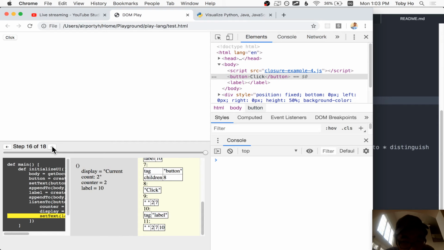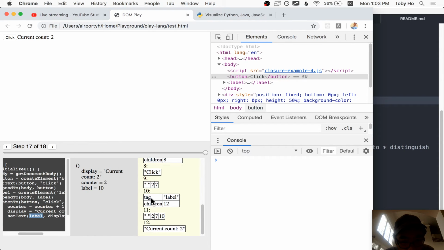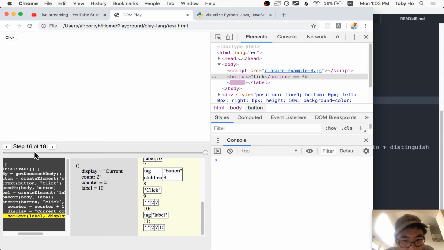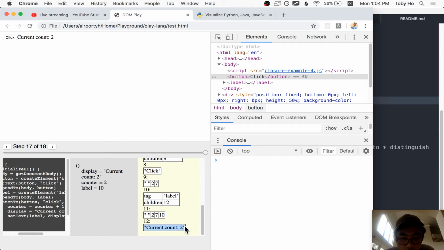But the thing under ID 10 has updated once we did this set text line. We set the text of the label to this string here. What is in 10 has changed. It used to be just a label element with no children, but now it has children. And where is its children? It's under ID 12, and it's simply text that says current count is 2, which is why you see that here on the screen.